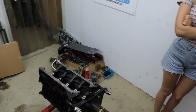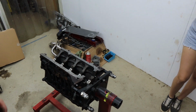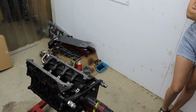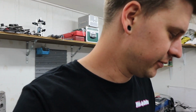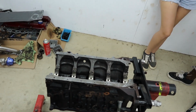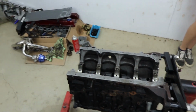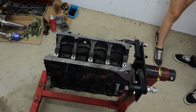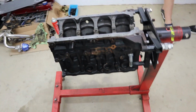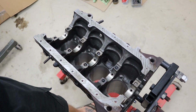What's up, guys? It's only been about another 6 months, and we've finally got the 4H on a stand after all this time. So Josh has ventured out again today to do some work. Still don't have any wire locks, so we can't really do a lot more with this assembly, but we still need to clean up the block and paint it as well. So that's what today's going to be about. It's not a good day for painting, it's windy, but at least the sun's out. So we'll mask up, give it a clean up first, and lay some paint on it.